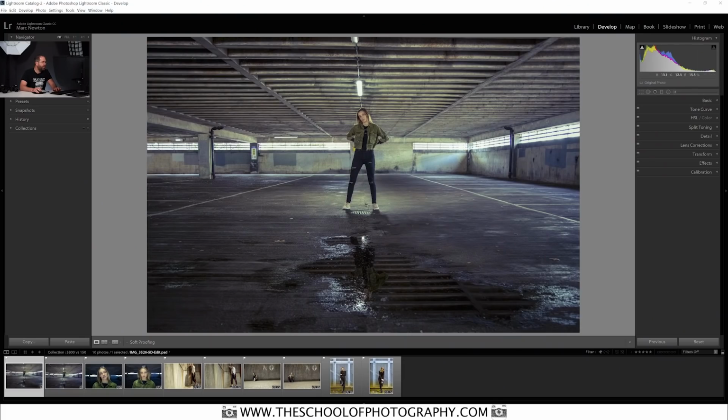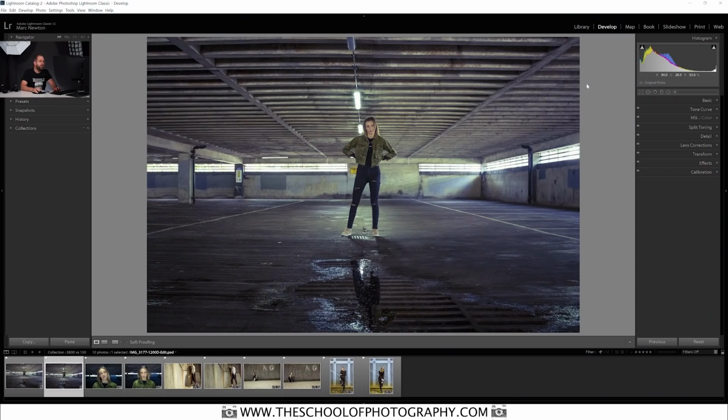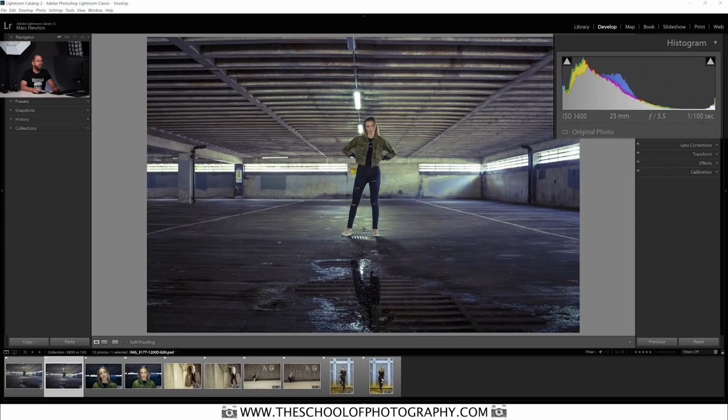Now, here are the pictures. Here is the 5D one, and here is the 1200D picture. At first glance, you can't tell that they have been taken with different cameras. Let's have a look at the exposure of both cameras. This one here is the 1200D. As you can see up the top, it was shot at an ISO of 1600, and the aperture was at f3.5.